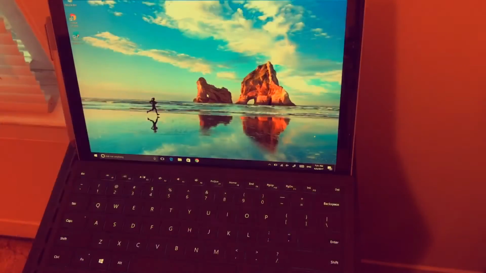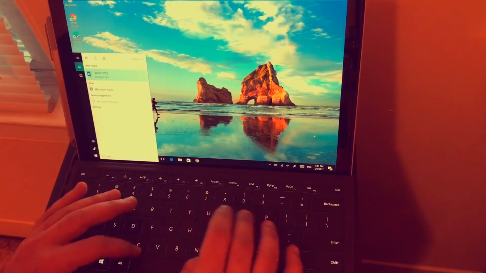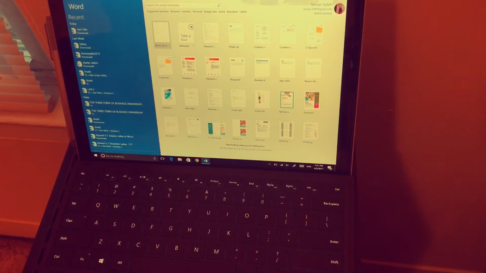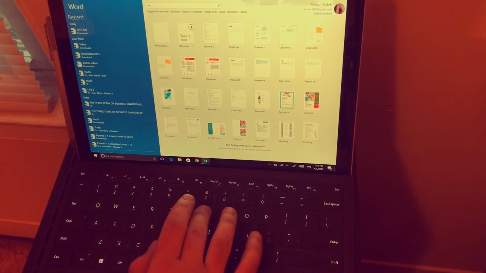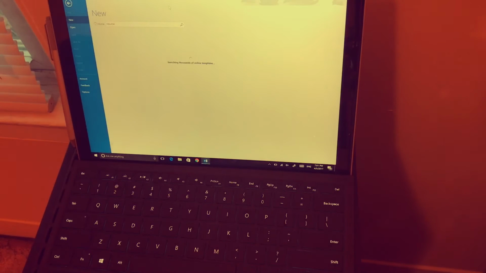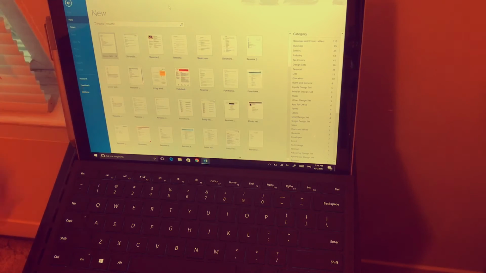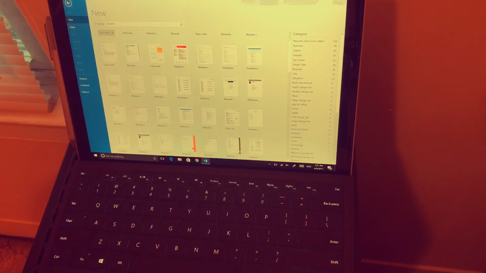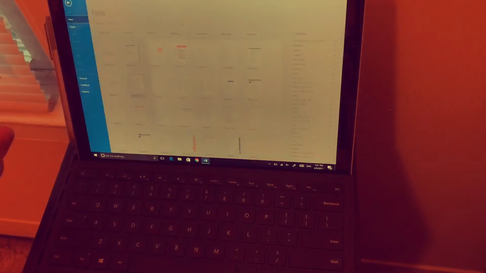So the next step is, welcome back. Now I'm going to show you the next step, which is going to be Microsoft Word. Okay, you just go to the search bar and you type in resume. Look at this, this is very beautiful. I love Microsoft because they have special resumes. If you are going to be a nurse or a doctor, or a teacher, they have special resumes for these kinds of fields. But in this case, we are looking for basic resumes that could work for any type of job. We're gonna go to the first one right here.